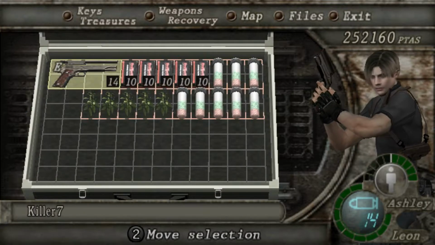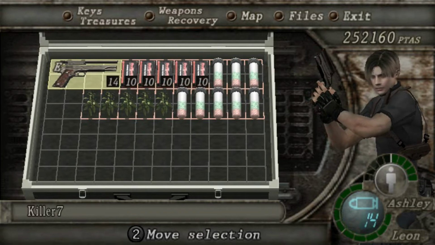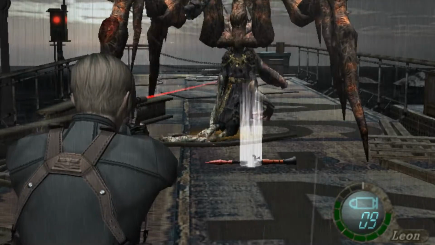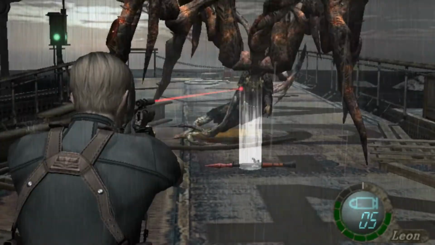For the fight with Sadler, I went in with a fully upgraded Killer7 and 50 magnum bullets in my inventory, which is way more than I ever expected to have. After blowing out the eyes on his front legs, I unloaded the rest of my shots into his body because the eyes on his back legs are hard to reach.